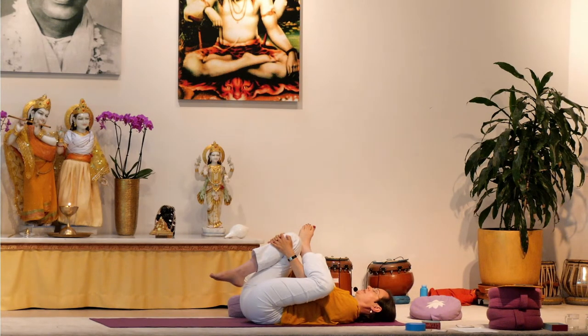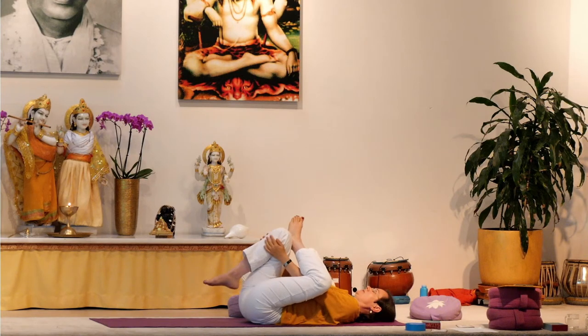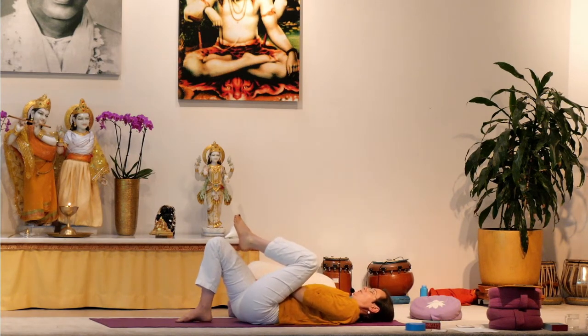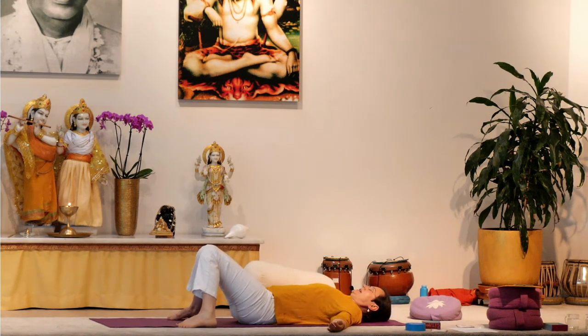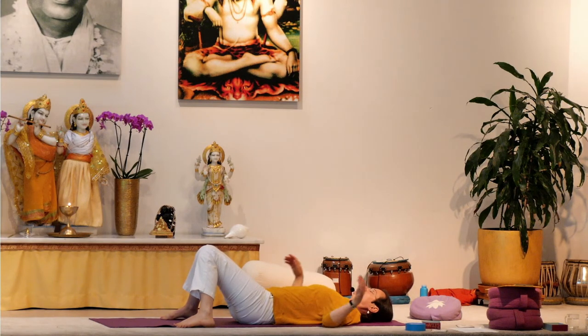Two more breaths here. As you exhale, place your right foot back on the mat, taking the feet wide and let the knees meet in the middle. So coming to a semi-supine position. The arms relaxed on the mat. If you wish, you can take them a little higher so you're creating space in your armpits.